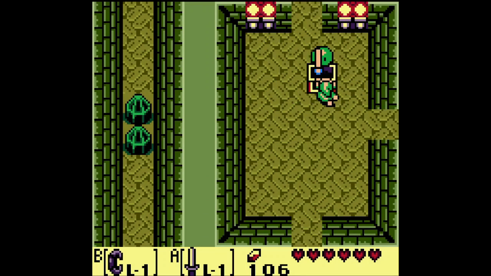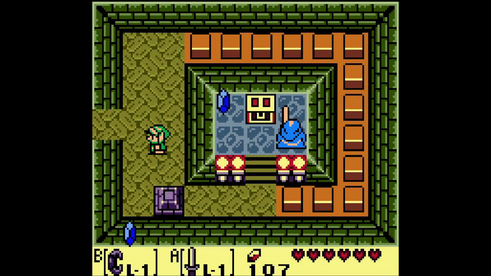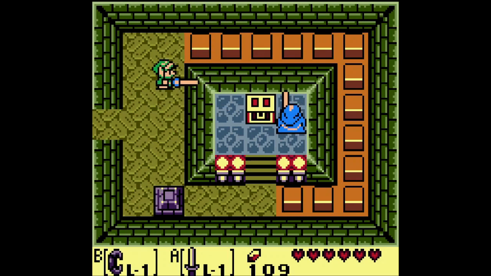And that's a mimic box with a slime in it. Couple keys in here, and nothing because we need to find the switch to get those blocks down.